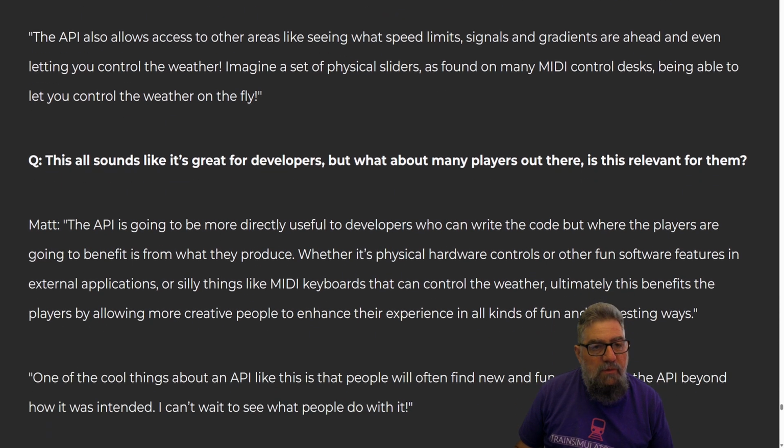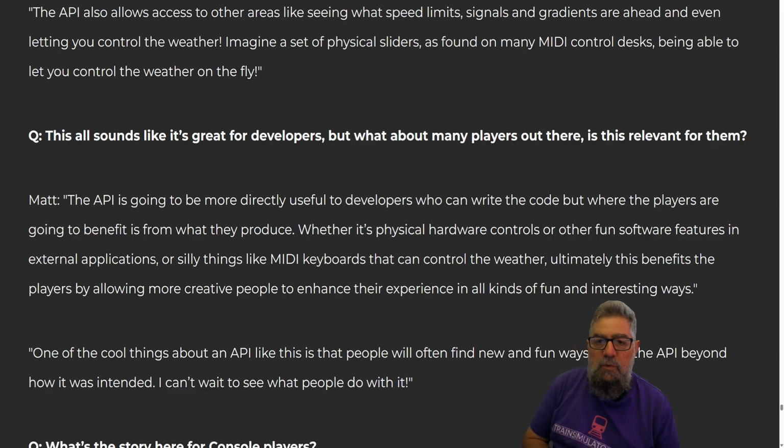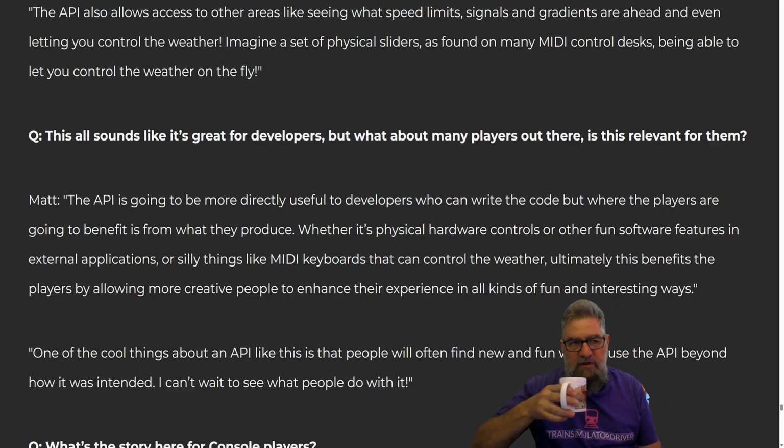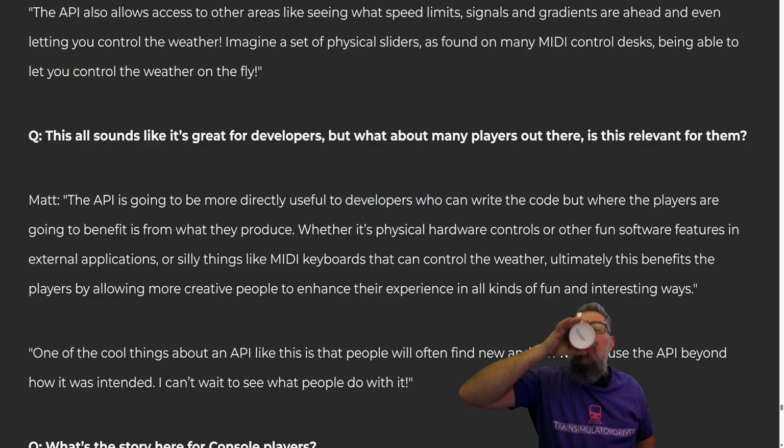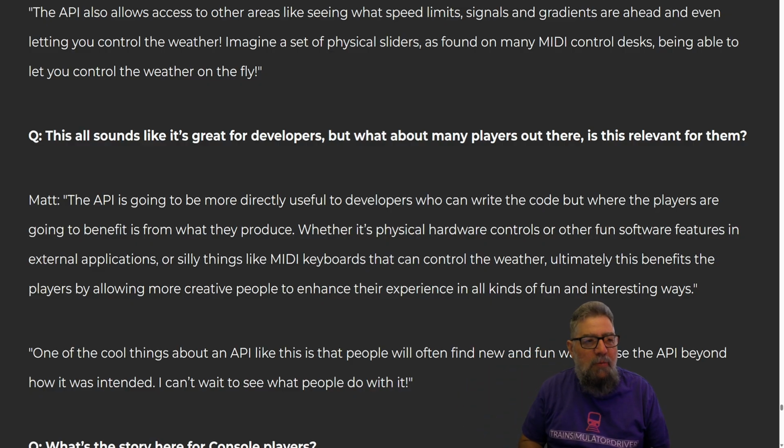The API also allows access to other areas like seeing what speed limits, signals, and gradients are ahead, and even letting you control the weather. So, gradients, my suggestion. I lobbied for it a lot. And even letting you control the weather. Imagine a set of physical sliders as found on MIDI control desks being able to let you control the weather on the fly.